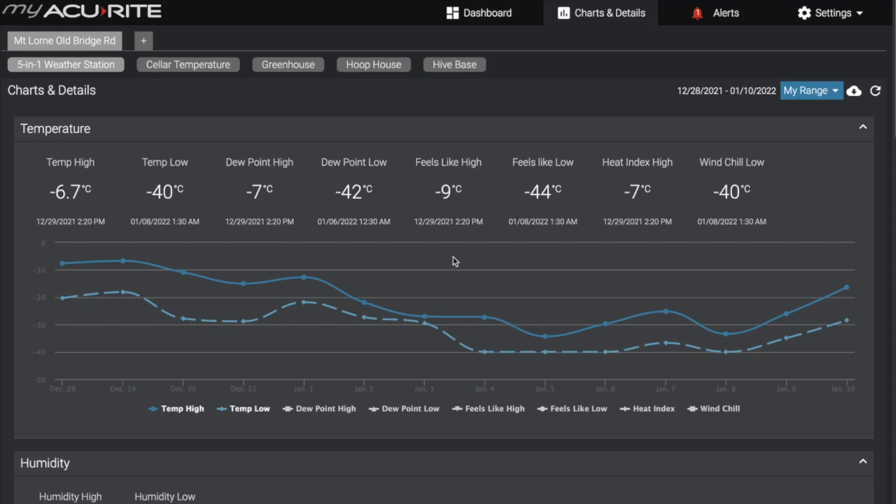My videos wouldn't be videos without a couple of charts. Here's my weather station data. This blue dotted line is the low temperature and this solid blue line is the daily high. You can see early January is when we really dipped into the really cold weather — in the minus 30s just above minus 30 for most of New Year's, and then it dropped. I think we had a low on a physical thermometer of about minus 44, and then minus 47 and another minus 44.